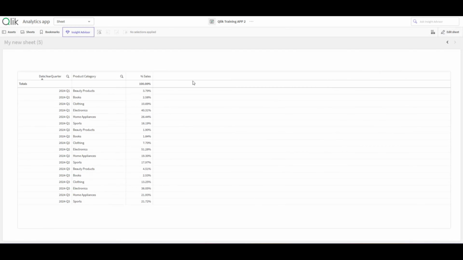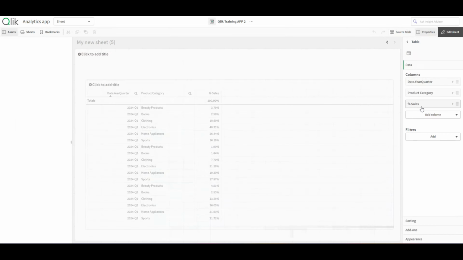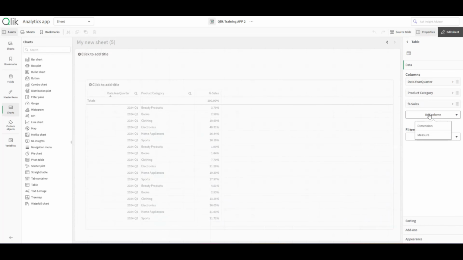The next thing I want to do is say, okay, we know what proportion of our sales each product makes up, but we still want to know how much revenue this is actually generating. And the way that we can do this is by once again adding another column. Remember, whenever we're doing aggregation, this can't be a dimension, it has to be a measure. All I really want to know is what our total sales are for each product. I've already pre-configured this field, so I could use this. It's probably the easiest way for me to do it.